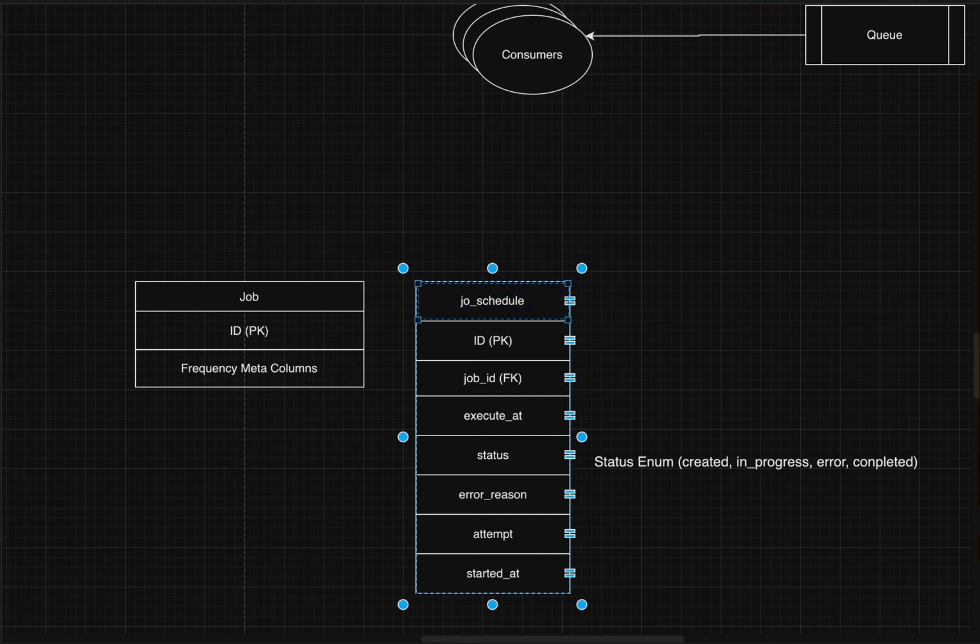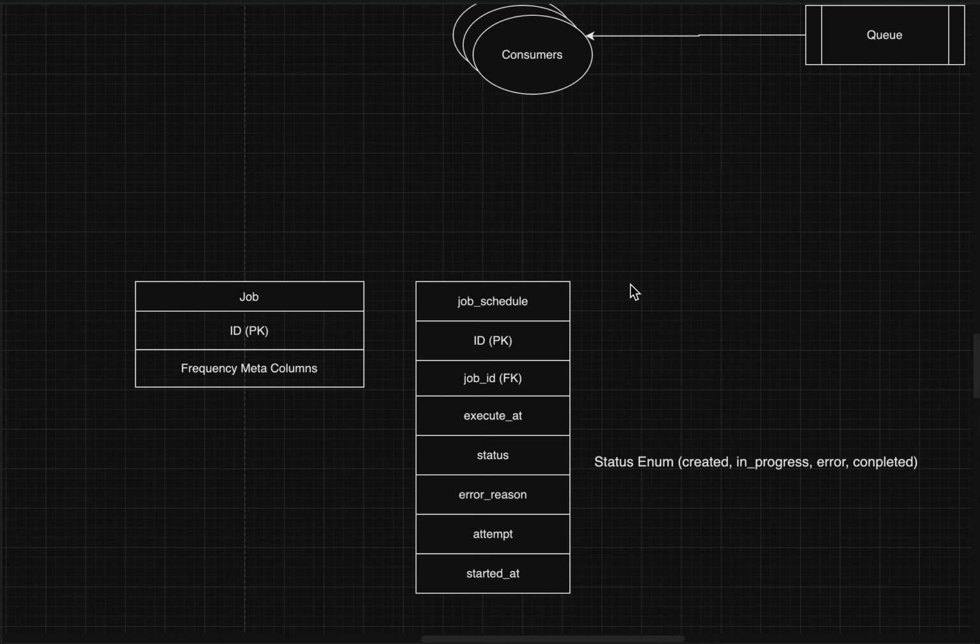Let me correct it. It is job. Yeah. So in the job table, we will be having one ID, which will be the job ID. It will be the primary key of this table, and other columns we can have based on the requirement, like what type of job it is, frequency, when it will be started, when it will be executed, at what date it should be executed, like for a month, for 2 months, or till the end of time, like anything we can have here.